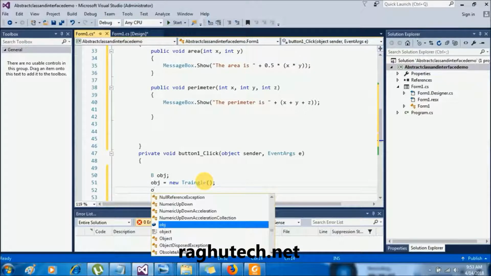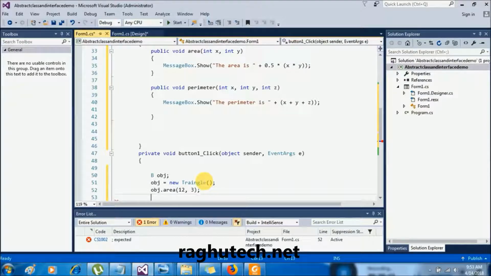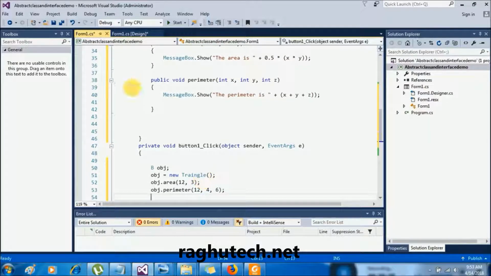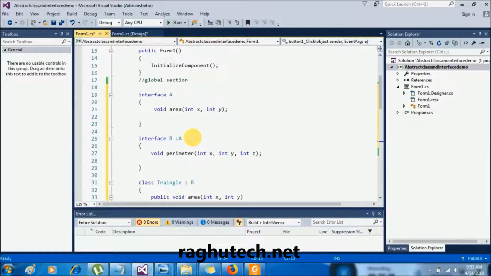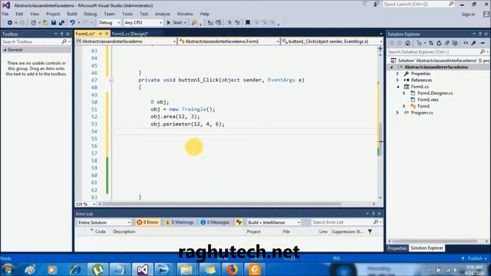Okay, it is also runtime. obj.area(12, 3), then obj.perimeter(12, 3, 5), and (12, 4, 6). That's all. So this is the interface. Multiple interfaces I can implement. That is the way you have to do it.